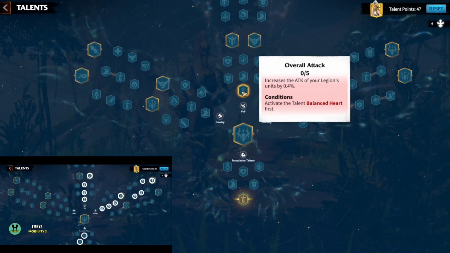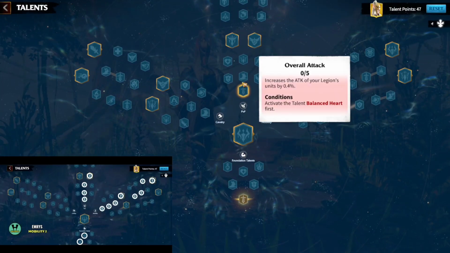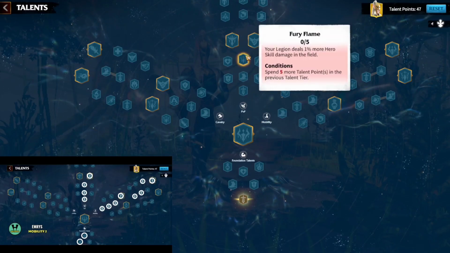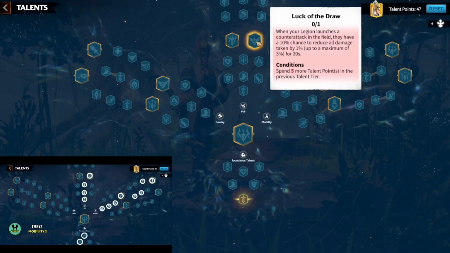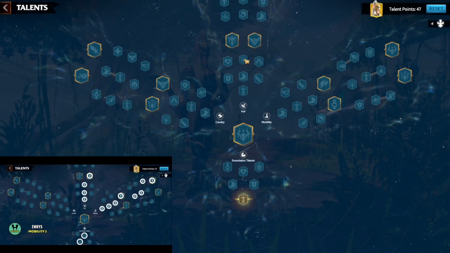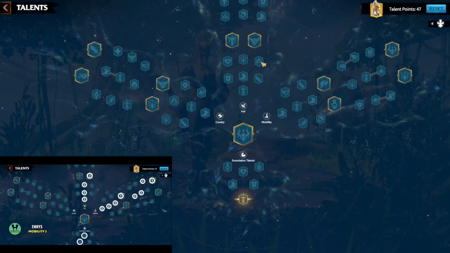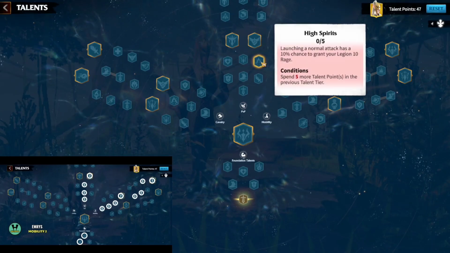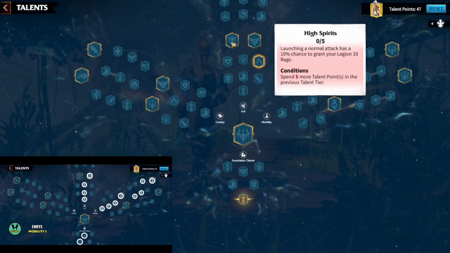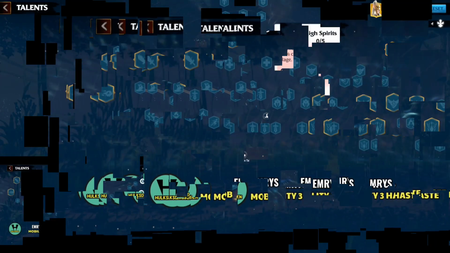And then in the PvP side of the tree, we have the overall attack. We went with more march speed. We grabbed the Fury Flame. And then we grabbed the Luck of the Draw, giving you more defense for your EMRYS. Now, if you don't like this rage skill, you can go with the ability to generate more rage. It's going to be up to you now. This is also a good talent tree for hunting farmers.